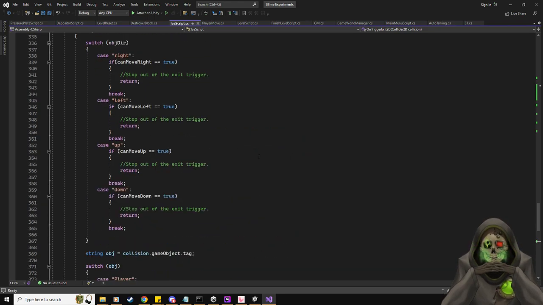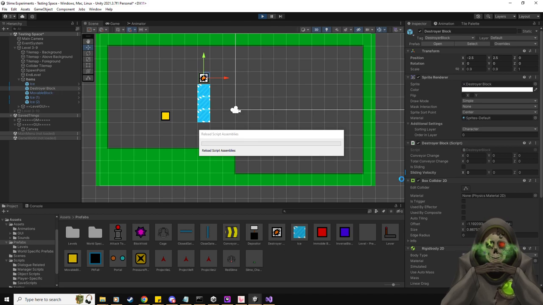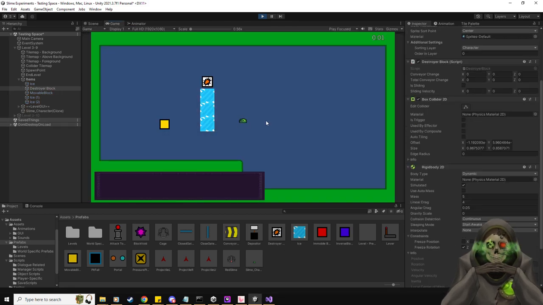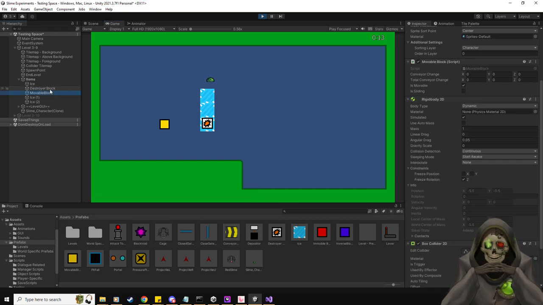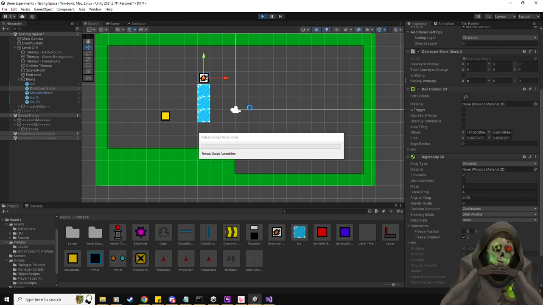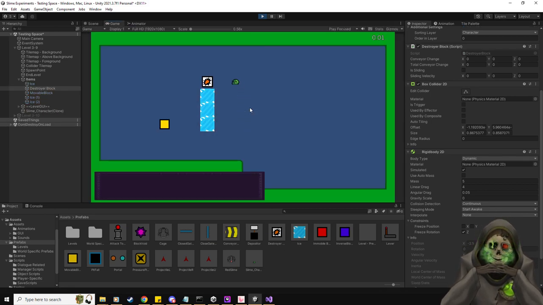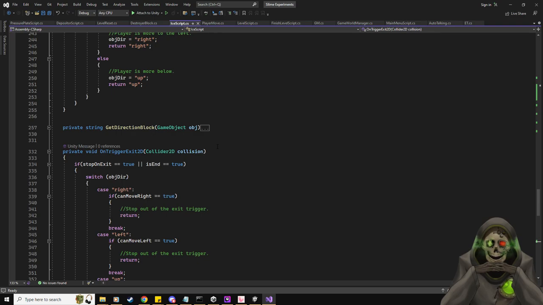So let's give that a try. We'll keep our eyes on the destroyer block's rigidbody here. So once we start sliding, linear drag is zero, but it's still stopped. Wait, what? It went back up, hold on. It changed for like a second, right? After the first one, it exits. It disables. Why?